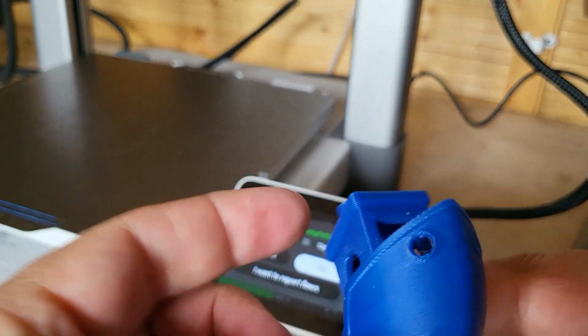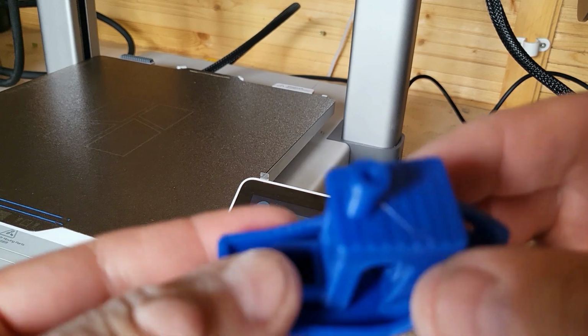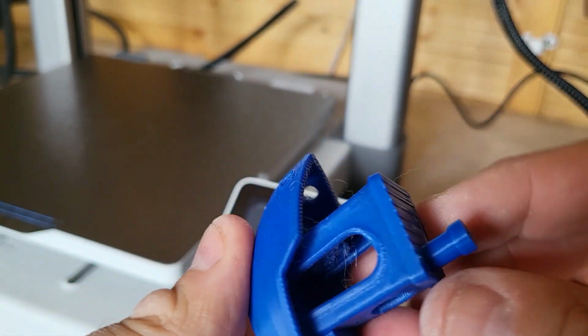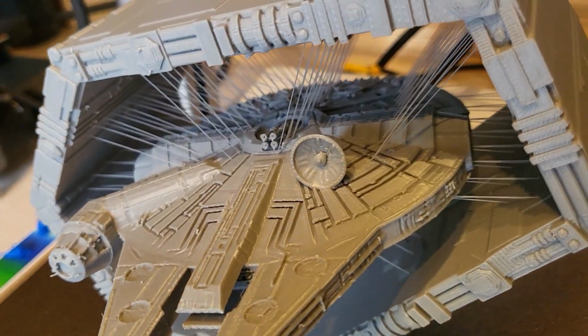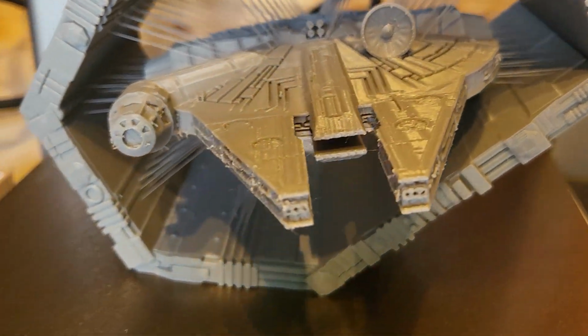And you've got to remember as well, this was printed in the filament that was being left outside. So, you know, the little tiny bit of stringing that you see, that's not down to the printer. Not down to that at all. That's down to the fact that the filament is a little bit damp, and that's my fault as a user. Next thing I printed, obviously, was the Millennium Falcon that you saw, and that was perfect.